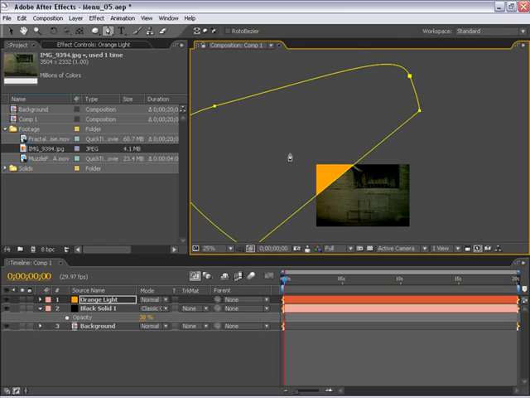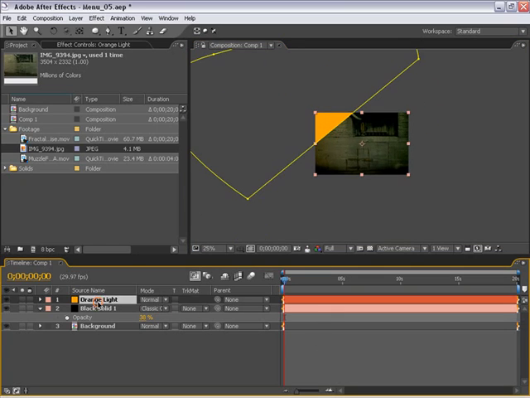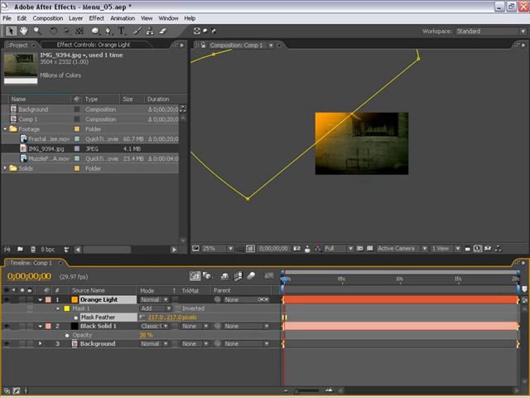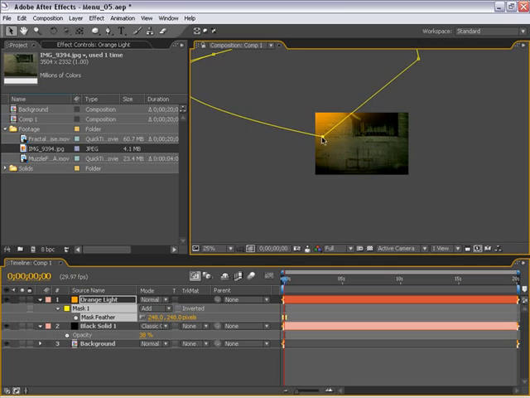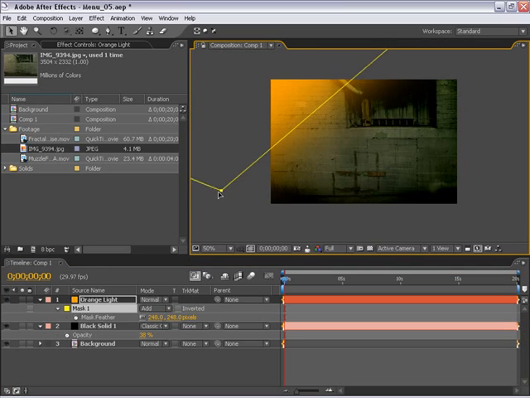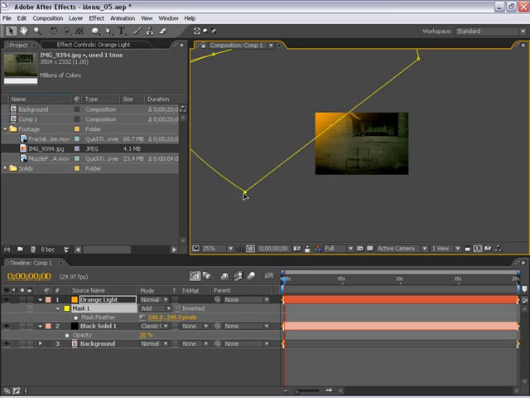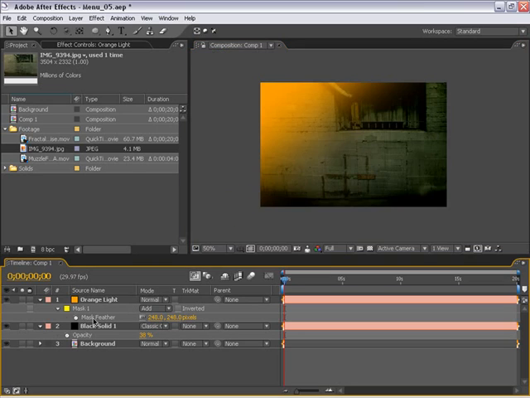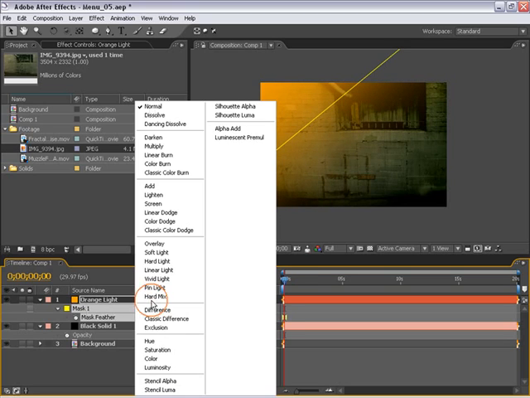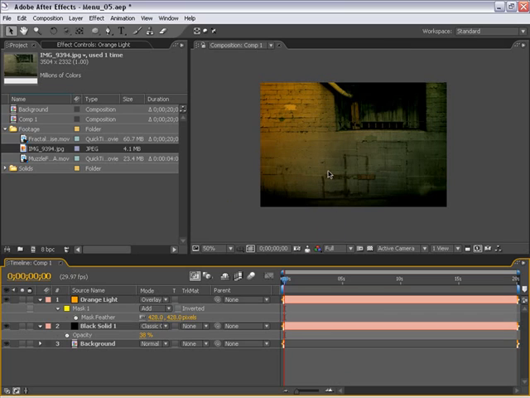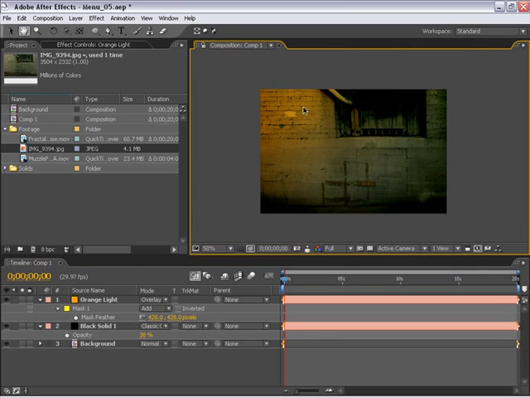And the reason I'm making it so big is just because I'm going to feather it, and I just want to feather it without the sides kind of collapsing in. So if I make it too small, the sides will start coming in. So I just want it to be kind of very linear looking in the composition window. So that's why I make this huge mask. Now also I want to bring the feather up a little bit more, and we're going to change the transfer mode here to Overlay. And so that kind of just creates a nice orange light coming down, and as you can see, it works very well with the green already on this side.